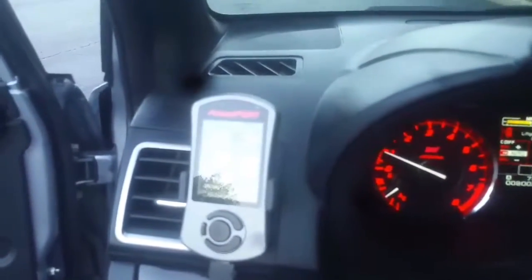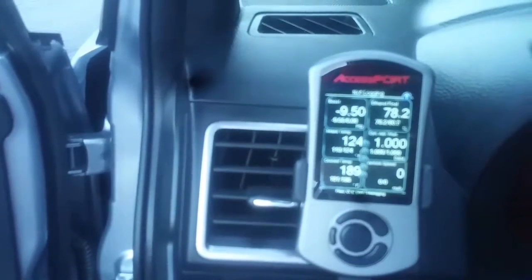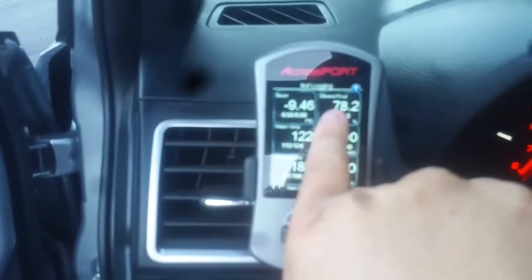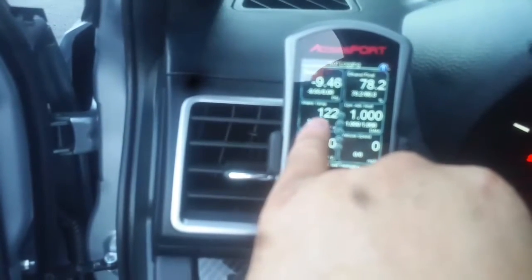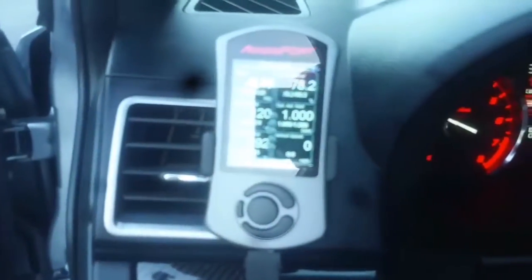These are the gauges that I use. I know it's hard to tell, my phone sucks. I cracked it while sitting down, at go-karts with my kids, and I shattered the lens on my phone. Right there shows my ethanol content, which should be between 70 and 80. I'm tuned for that. I'm also tuned for gasoline as well, but I stay strictly ethanol, burns better. Right now, sitting idle, I'm at 122 intake temp. That's the temp right there, miles per hour.